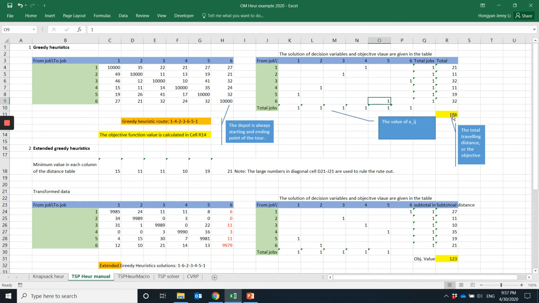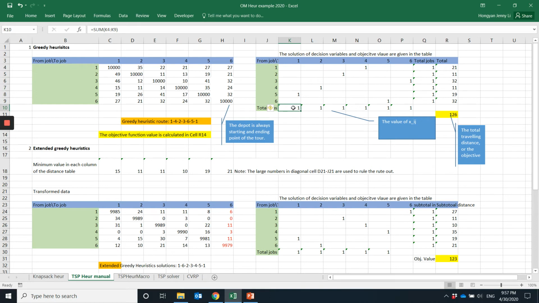And then you calculate the total cost. Now it's 126. At the same time, you calculate the total jobs from each city, or starting from each job. For example, from city 1, the total jobs to the different cities should be only 1. So here you have all these totals equal to 1, starting from each city.